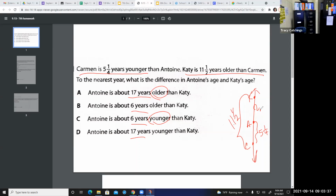It is subtracting. However, most of you set that problem up correctly. You gave me 1 and 1/4, take away 11 and 1/2. But I know if we're doing subtraction, I take the sign of the larger number, so your 6 down here would have been a -6. Watch how you set it up. So what should be in the front?